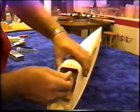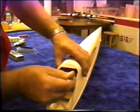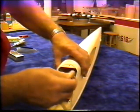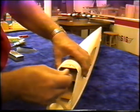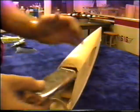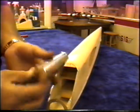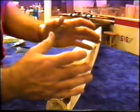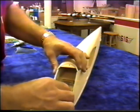Now, I don't like to take any more off of this former, because in the old days, this was what amounted to be the bulkhead F1. And even though we have a tank box, I like to have that rigidity in there. So I bring that as far forward as possible. Now, I want to just be able to get a 6-ounce tank, even though we only use a 5.5. This gives us a little extra security.